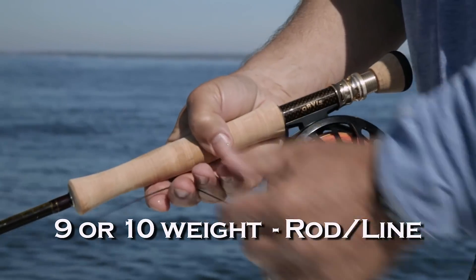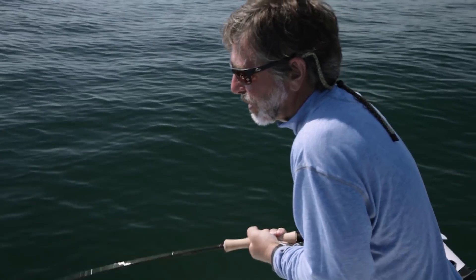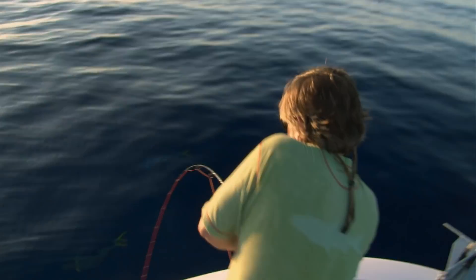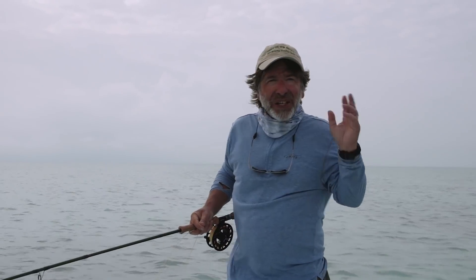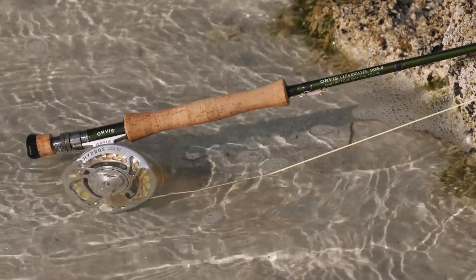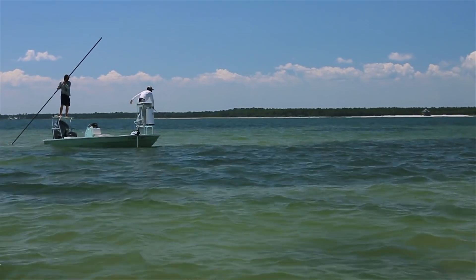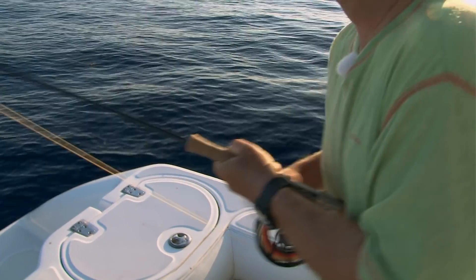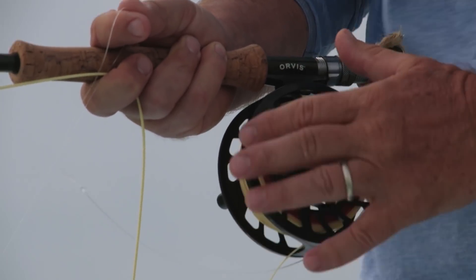When you're offshore in a boat, you want to use a heavier fly rod — a 9, 10, 11, or 12. You need the muscle and the butt section of that rod to fight a fish when it gets close to the boat. If it sounds, you need to be able to lift the fish, and you also need a heavier line. You want that 9, 10, 11, or 12 weight line because you're throwing bigger flies generally offshore, and you almost always have wind. An 8 weight is a little risky once you get offshore. You really want a bigger reel when you're offshore fly fishing. You need a strong drag because these fish can go a long way, and you need a reel big enough to hold at least 200 yards of backing. You need a large arbor reel also because the fish may run at you, and you want to be able to gather that line quickly. Large arbor reels with their bigger diameter will bring in line quicker.